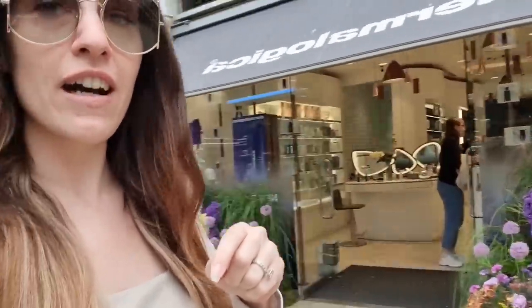Look at all these beautiful flower arrangements everywhere, and so many people out and about. The sun is not there today, but hey, we're going to have a great day anyway. Let me show you something — it's so crowded here. By the way, I have so many breakouts, I don't know why. But I wanted to show you the flowers everywhere, guys. That's Chelsea.